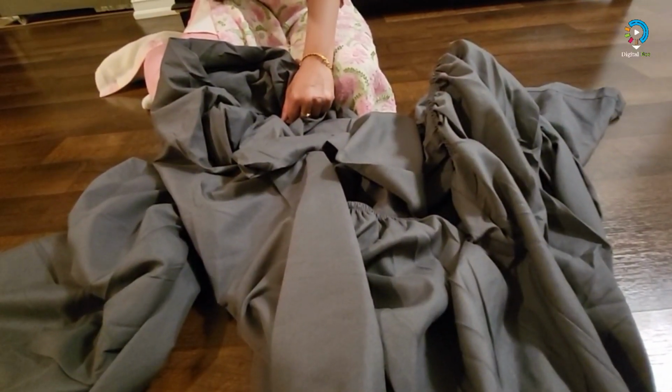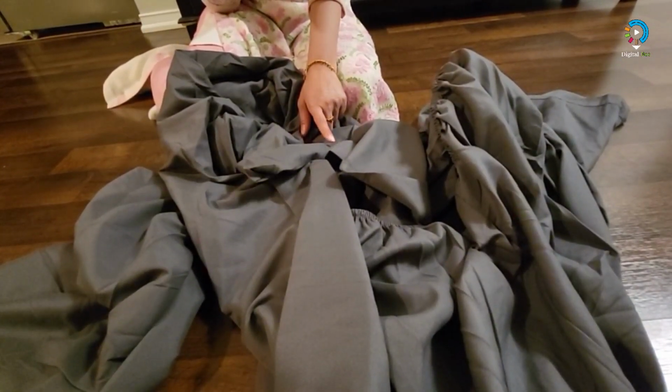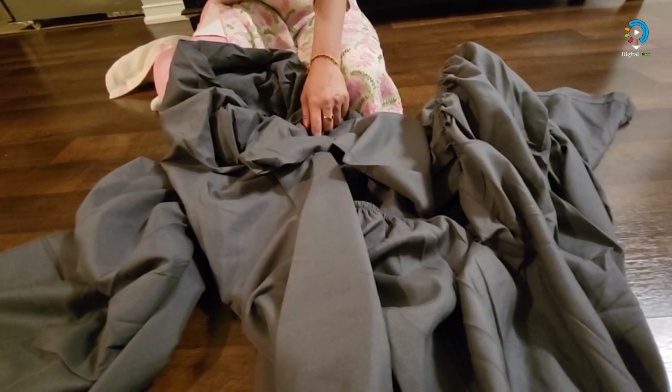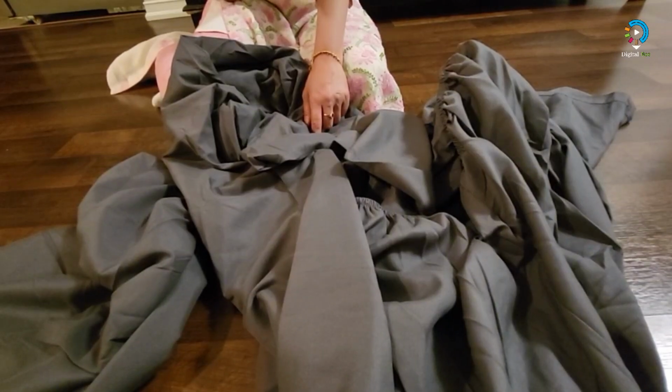So shrink and fade resistant is another pro, another benefit for this bed sheet. The microfiber material is processed to make it resistant to shrinkage and fading, which adds to the longevity of the set by keeping it in great condition.